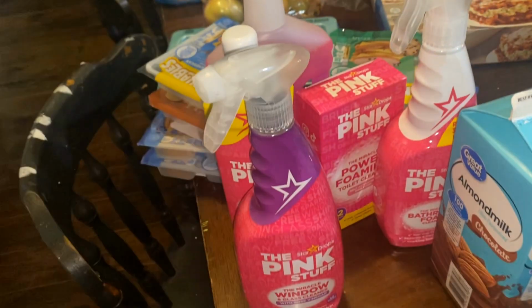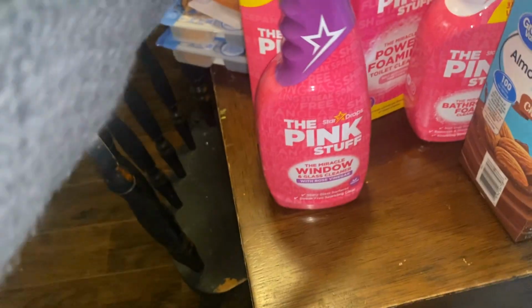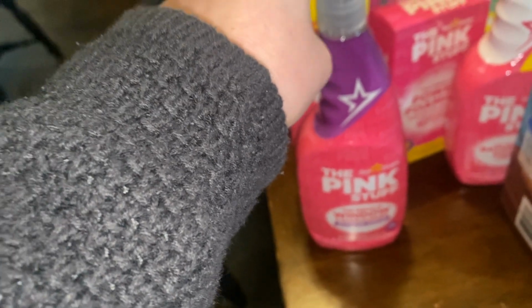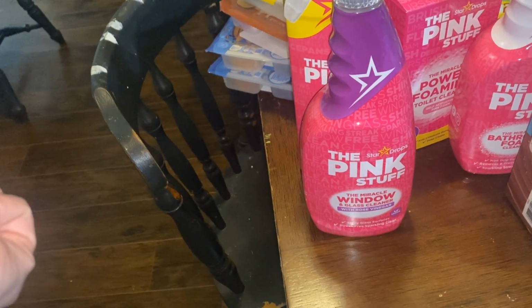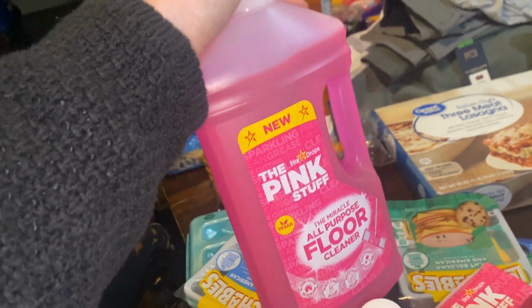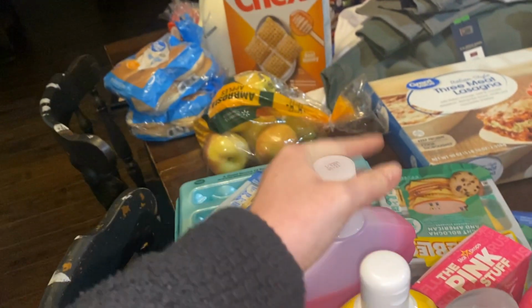So y'all be looking for a whole video dedicated to using these products. I am super excited. They have a window cleaner. I'm anxious to use this one because Spray Away is so good. I just can't imagine anything being better. And this, y'all, it looks like straight up Mr. Bubble. Like, I thought that's what it was. This was kind of expensive too, but I'm excited to use that.